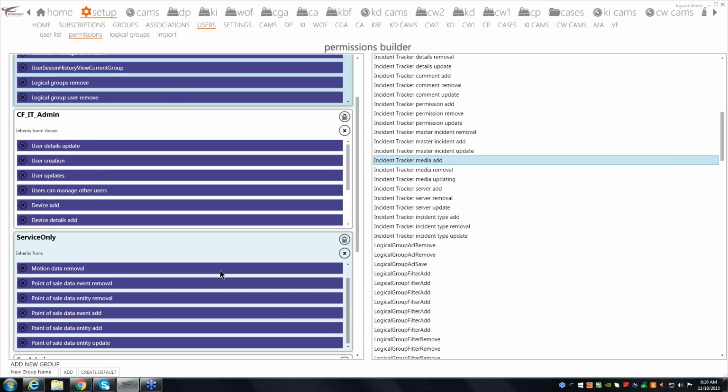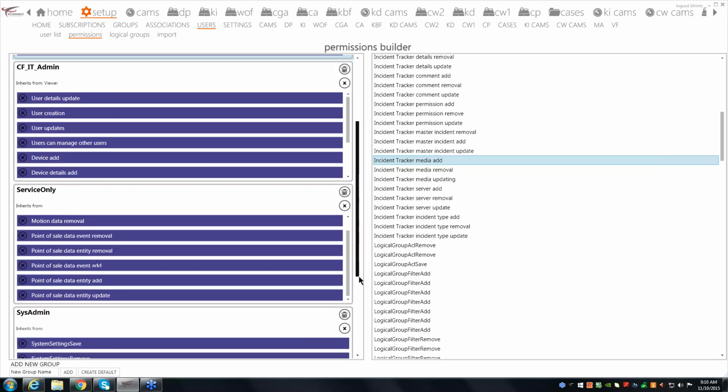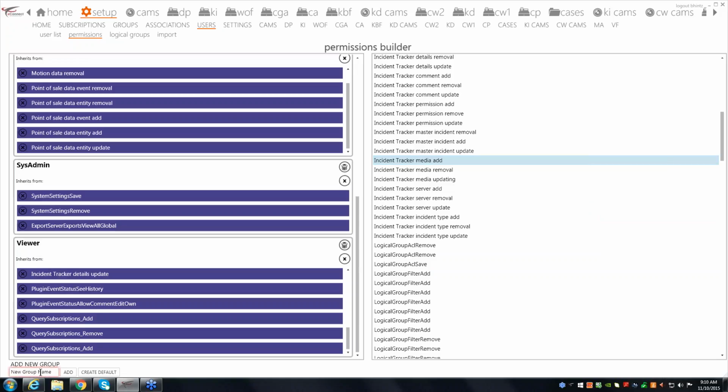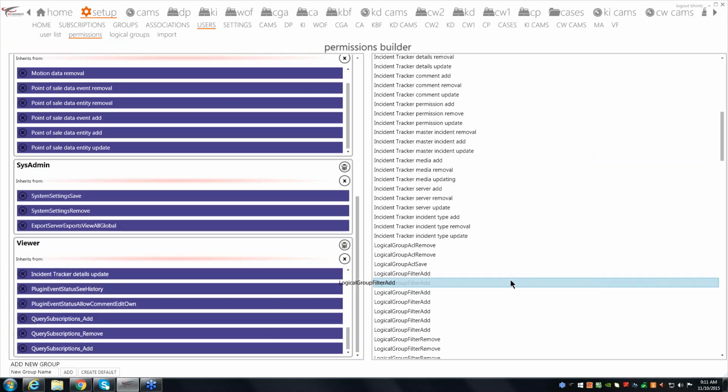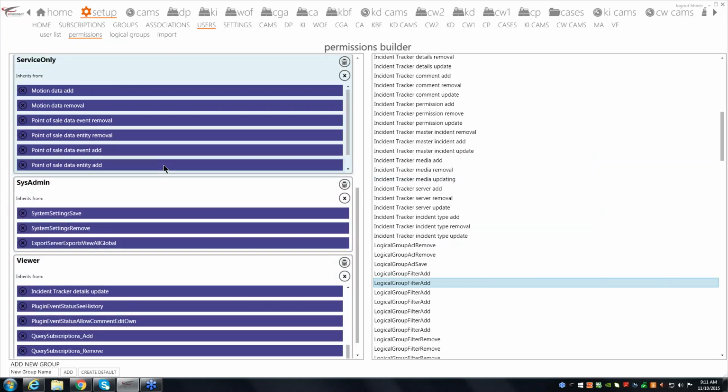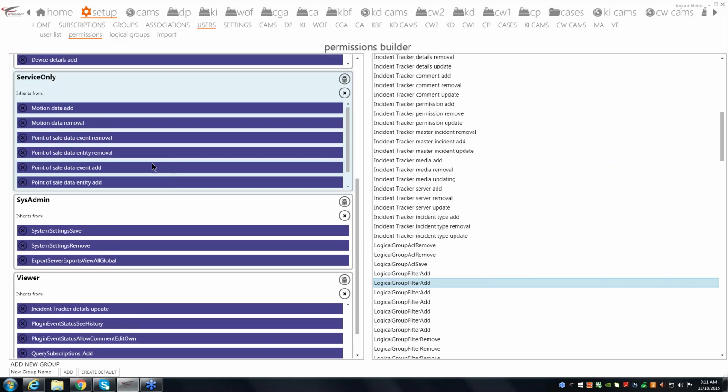So with that said, if we go back over, real quick before we leave this screen, I just wanted to show you down at the bottom left, if you do want to add a separate user group, you're going to type the name of that group, add, okay, and then after you add that into the field, you can start adding your permissions into that new user group that you've created. So like I said, it's pretty straightforward here. You can give us a call if you want specific help in setting up user groups for your property, which we'll have no problem doing for you.